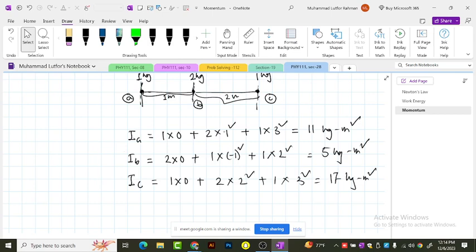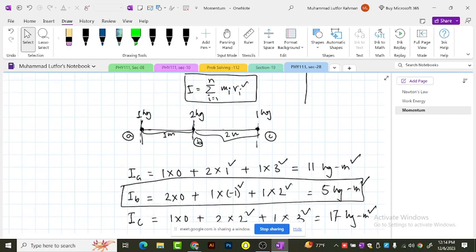Through these three points, the point B has the lowest moment of inertia. So it would be easier for me to rotate the system about the point B, because it has the lowest moment of inertia of the system. And why is it so? Because this point B is also closest to the center of mass of this system. So it will always be true that the axis through the center of mass for every system has the lowest moment of inertia, and that's why it would be easier for us to rotate any system about the center of mass. In that case, less energy is required.